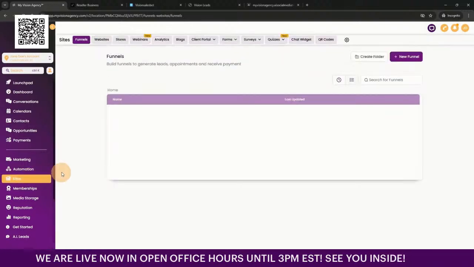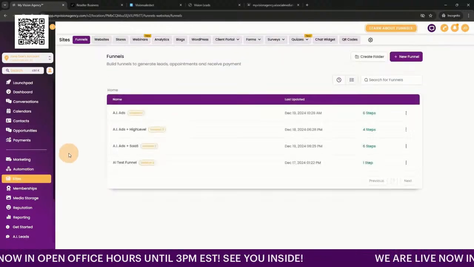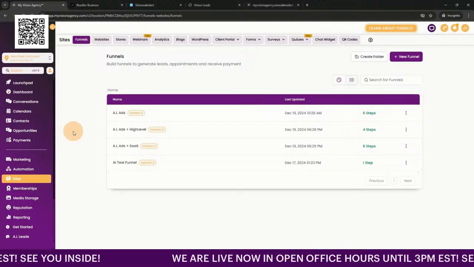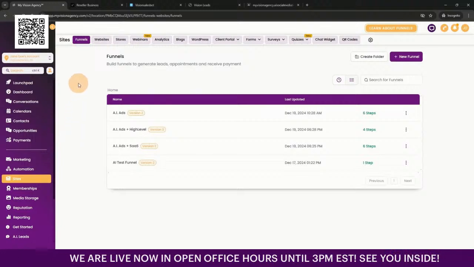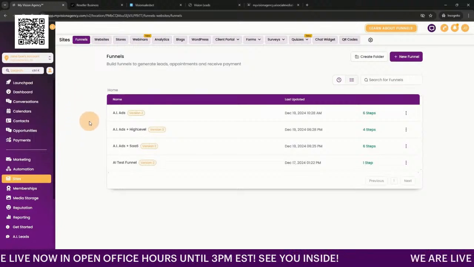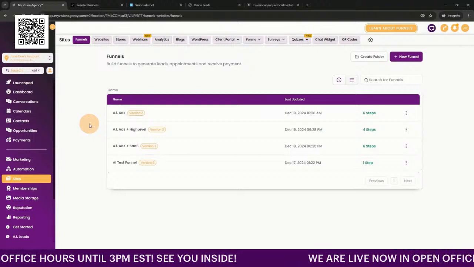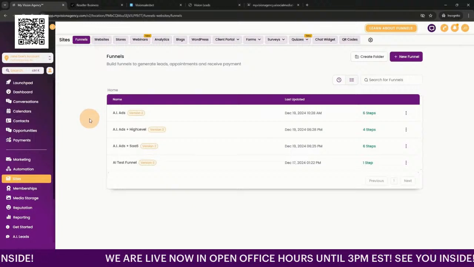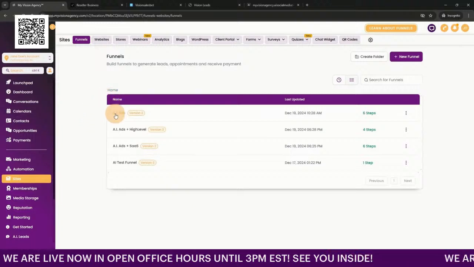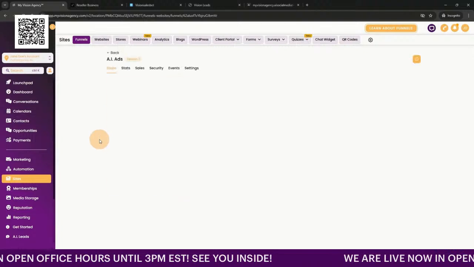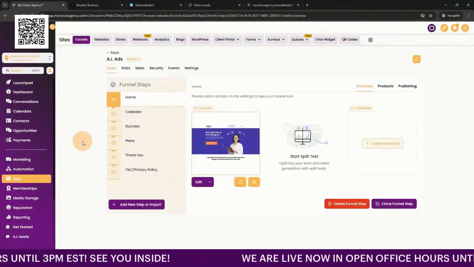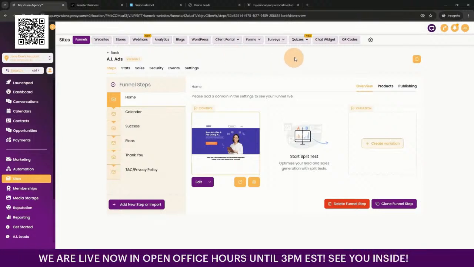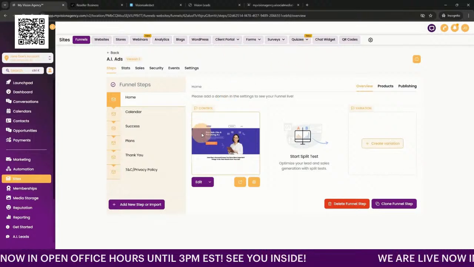Now, all of the tools are great, but we also need resources. We also need a system. And one of the things that I love about HighLevel is we have the ability to create a perfect system for our clients inside of our HighLevel program or your business, whatever you want to make it, an agency or whatever you want it to be. And what I love is we're able to create these websites or all of these digital assets like courses and funnels and blogs and forms and quizzes and all of these things.